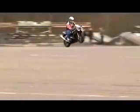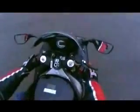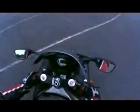Just like that. Front wheel came up 6 inches off the floor. You're just getting used to the sensation. So same thing. You just want to understand that it's going to lunge.